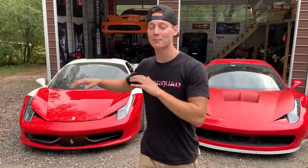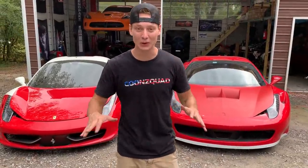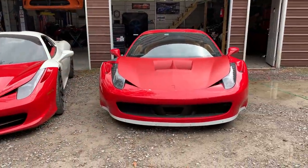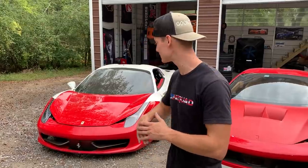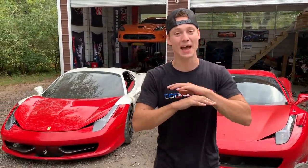Alrighty, guys. So we just brought out both of the Ferraris out here and they look absolutely amazing. Just a quick comparison of a non-wide body versus a wide body. They both look absolutely amazing. They're both coming together. But just, man, look at how aggressive that sucker looks, dude. Super wide, dude. But the spider looks really good, too. The spider's going to look good with the top dropped and all that good stuff. So stay tuned, man. You're going to see more of the spider getting fixed, as well as this getting wide body. That's going to be absolutely epic.